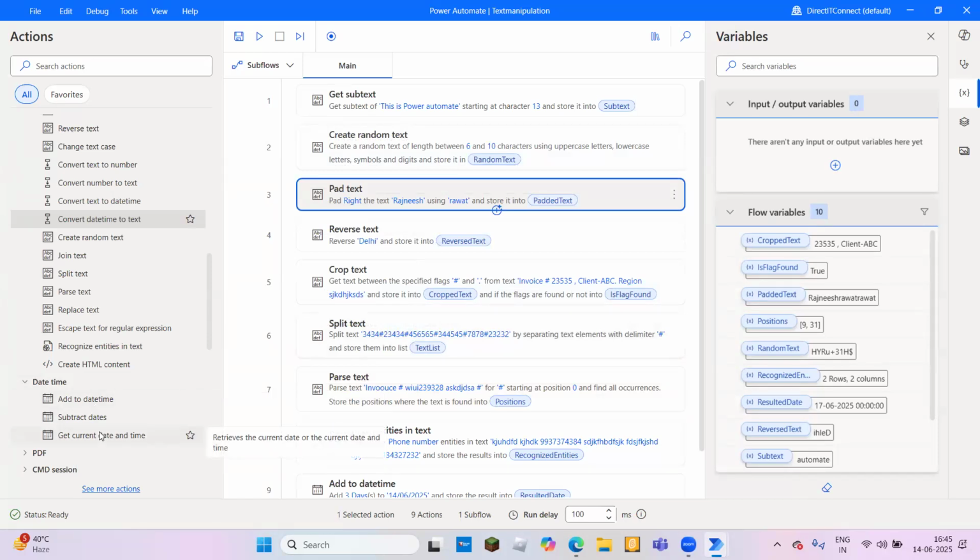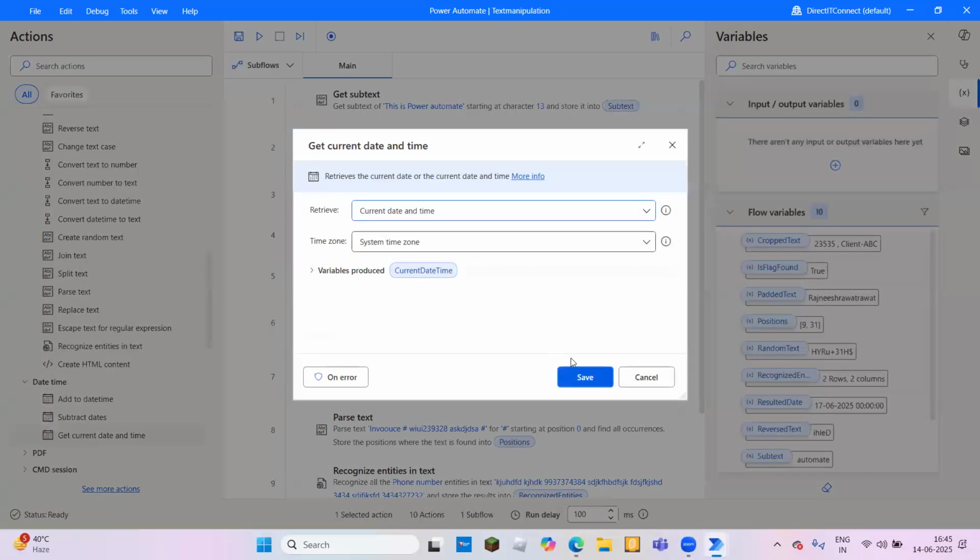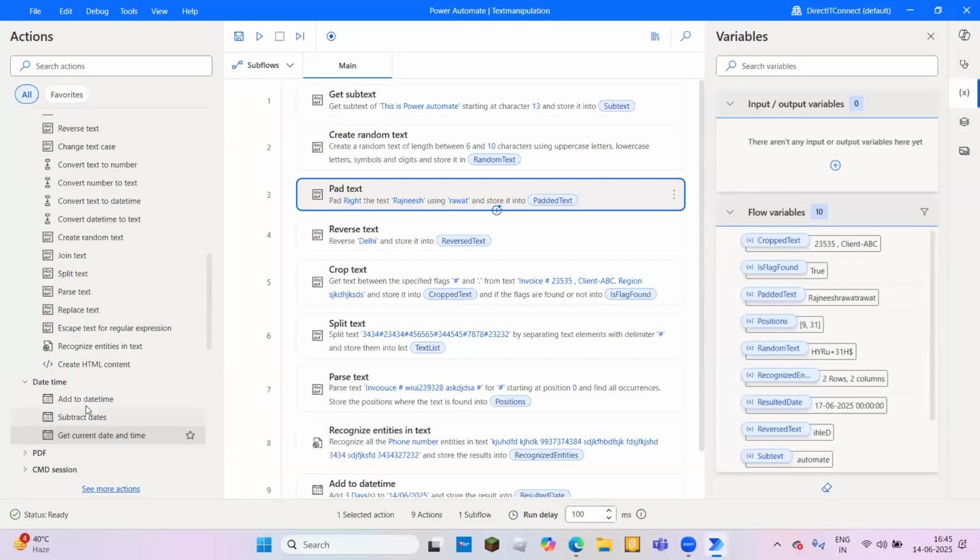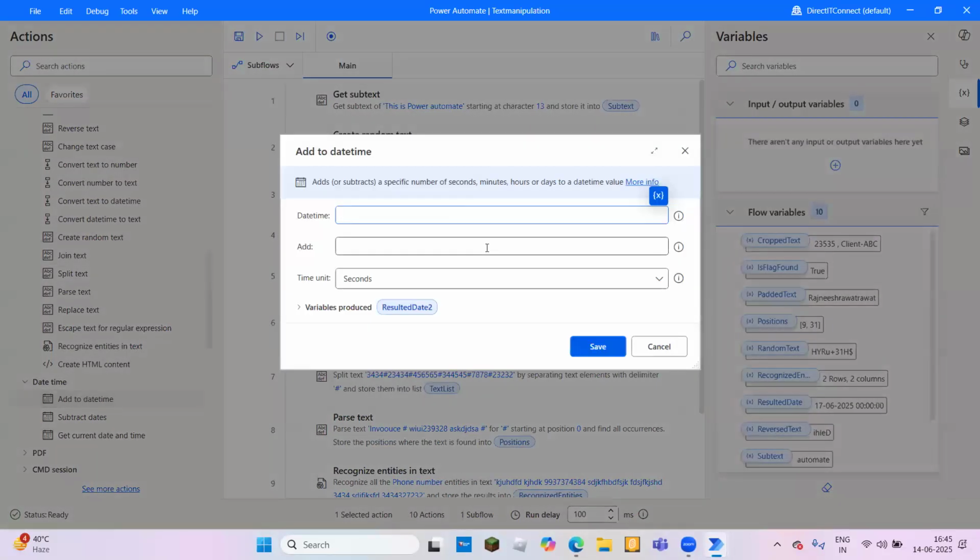I think we are not changing the time zone. We need to change the format of date and time. Let's say DDMM, we are using, and I want to change to MMDD.